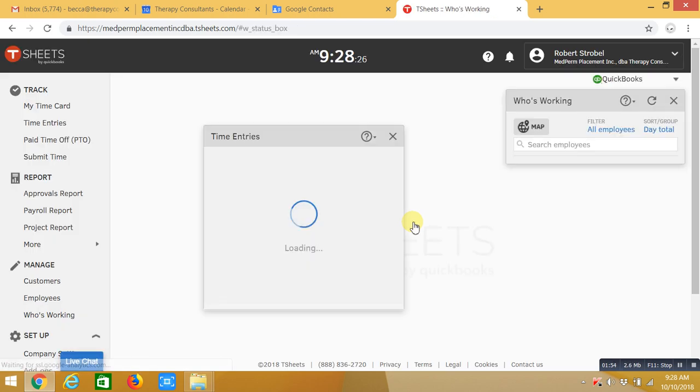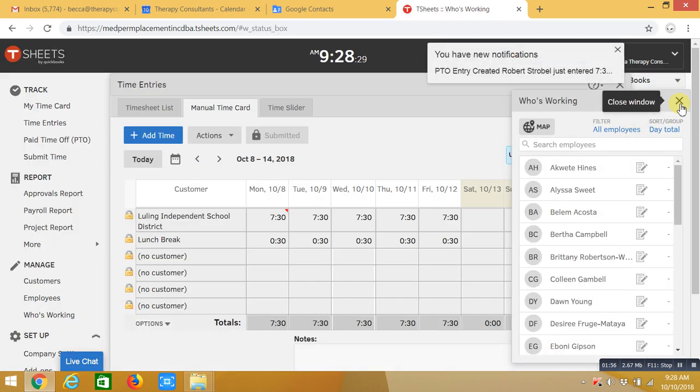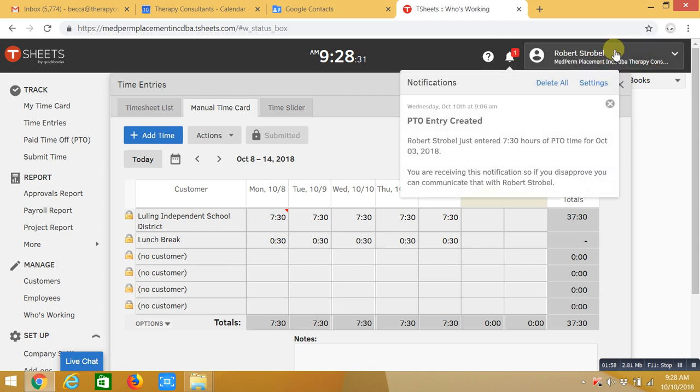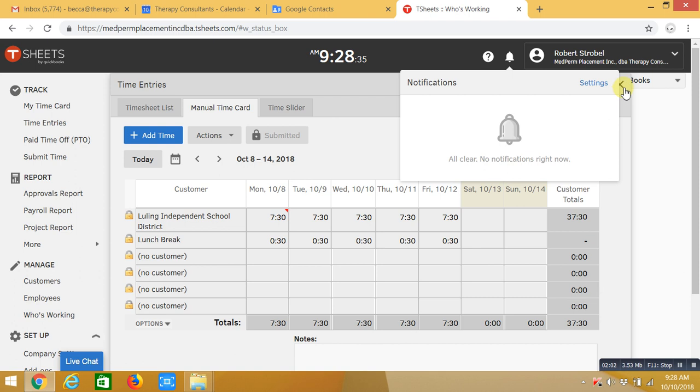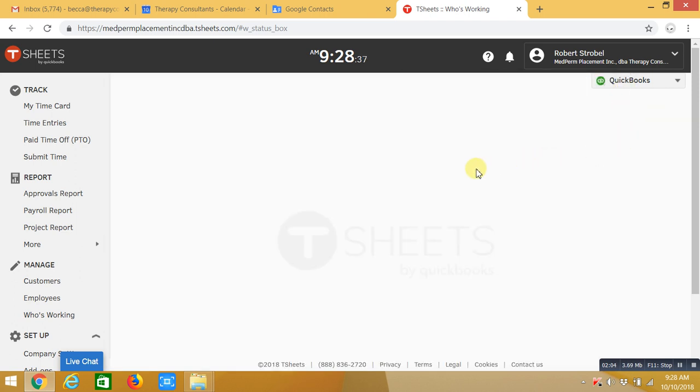Now, because I'm an administrator, quite a few more things pop up on my screen than what will pop up on your screen. So let me get those off and just come to the scratch home screen that I believe will look most like what you will see on your home screen. Okay. When you log in here, your name should appear up here in this upper right corner, right above the company name.